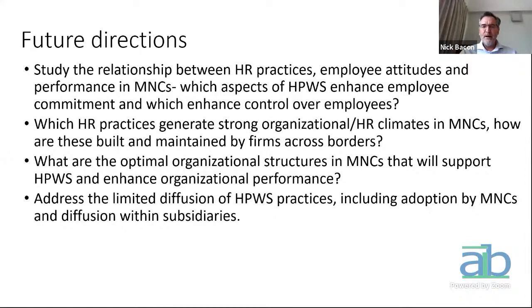I suspect that what might be happening, and this is a hypothesis that we will continue to explore, is that some aspects of high performance work systems might increase employee commitment and have positive impacts for them. Some of them might increase control of employee actions, and therefore this combination of commitment and control might make employees highly effective because they know what to do and they're highly motivated to do those things.